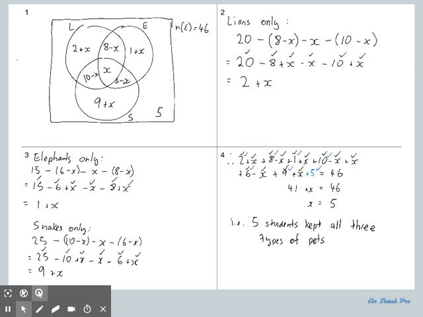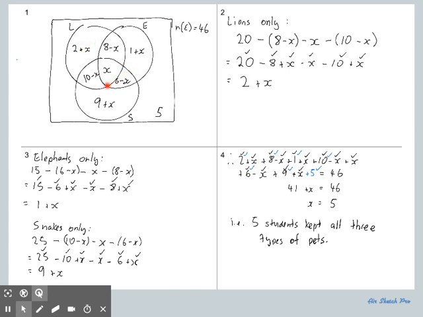And then we're done. Now, what you can see in the written out example here is I then filled in the entire diagram with the actual numbers. Now that we know what x is, we can go and backfill. So we can say that that must be 7, that must be 3, that must be 6, and so on. I'm not going to bother doing that because it's probably a waste of time at this stage. Plus, in terms of the question itself, that's all we need to do.